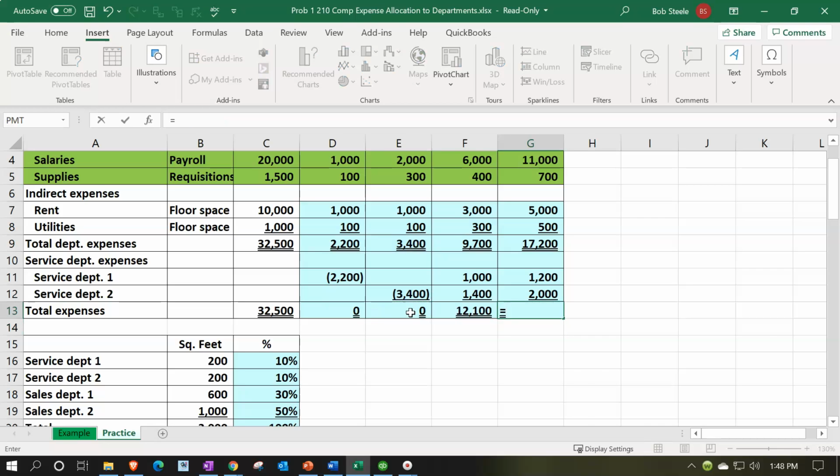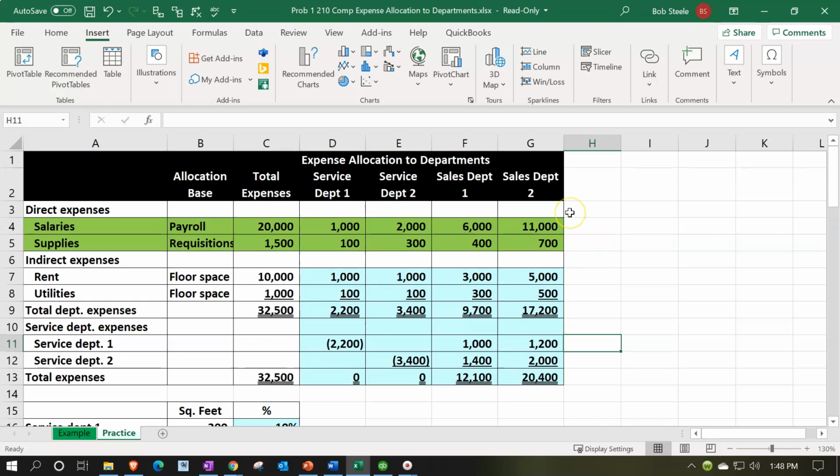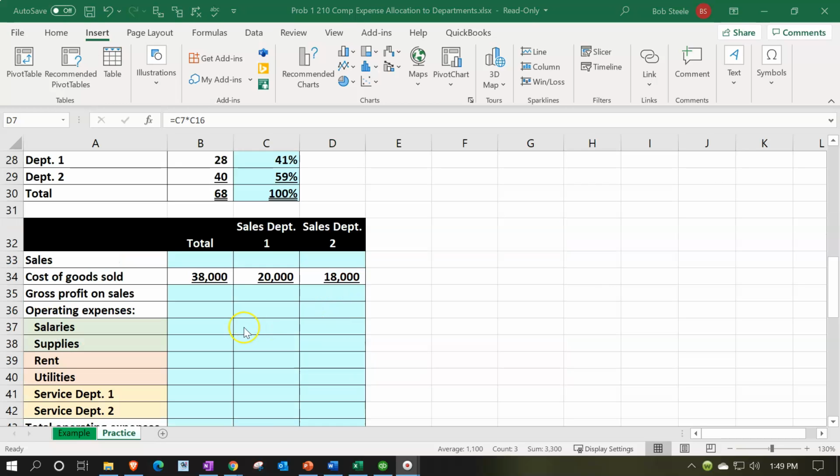And now we can allocate it to the departments. So now we have these two allocated to the departments, so we can see them on that level. When we're considering that level of analysis, we could see them broken out and included in the revenue centers. And then when I want to drill down further and concentrate on just the service centers, I can see the detail over here for the service centers. So let's go down and allocate out our totals down here.